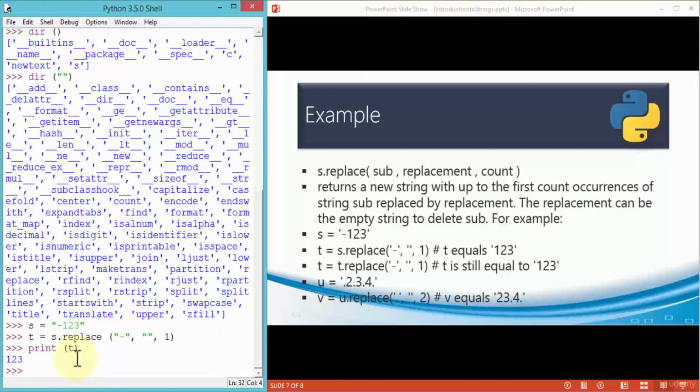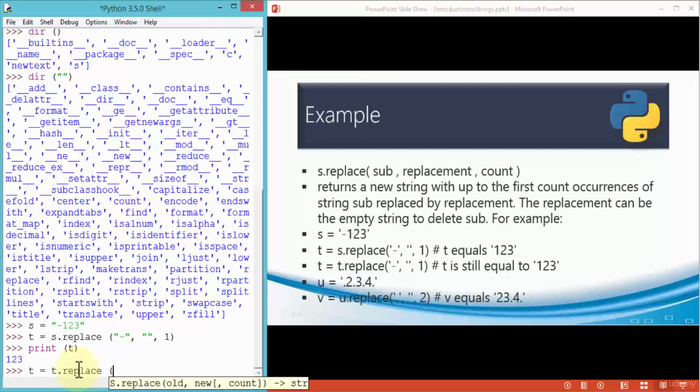Okay. Similarly, I can do another one. Replace t this time as opposed to replace s. And once again, Python automatically gives me a list of all the built-in words because it knows that I've entered a dot, and next I want to use a method. Like, what do I want to do? Okay, so I'm going to use replace. So here's my replace. Click on it.